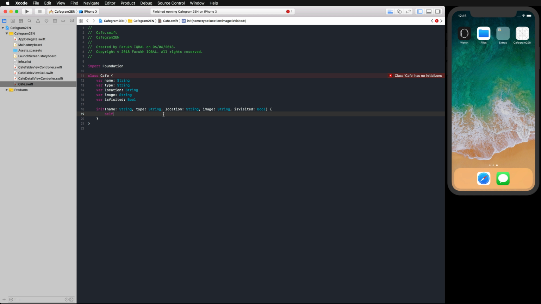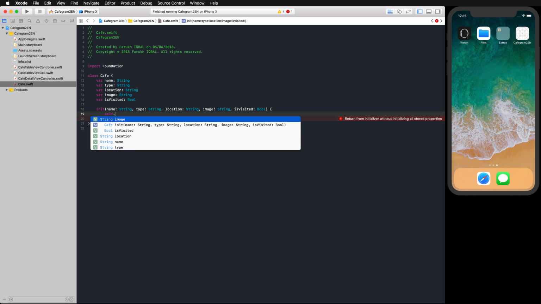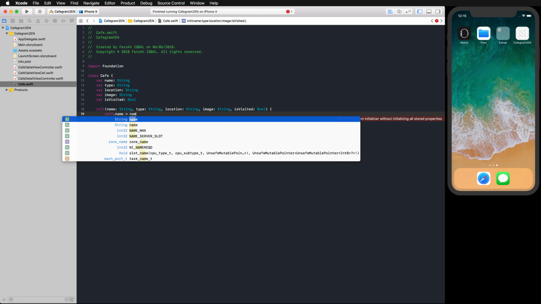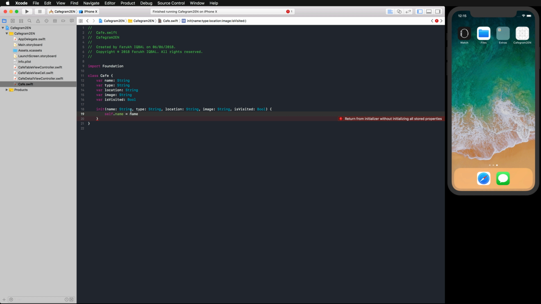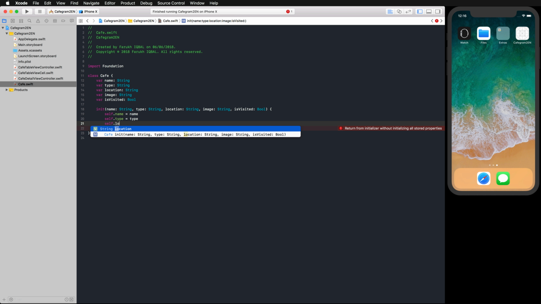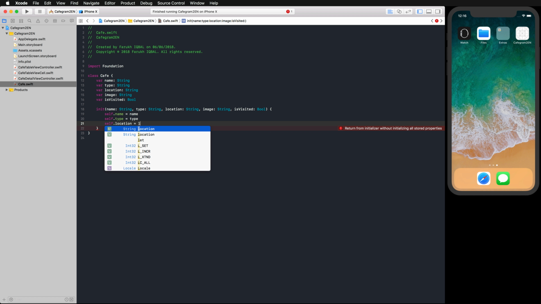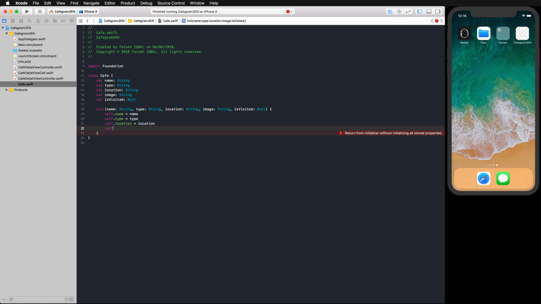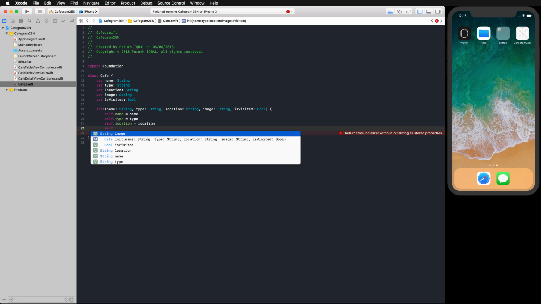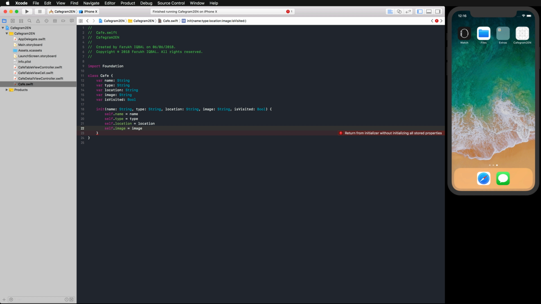So first one, self dot name is equal to name here, okay, then self dot type equal type, self dot location is equal to location, image is equal to image, okay, and finally is visited. Cool.